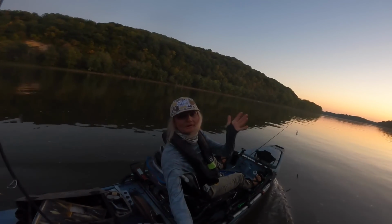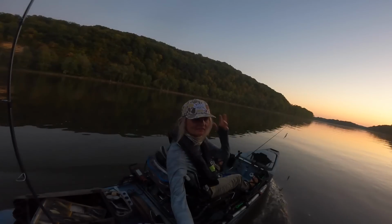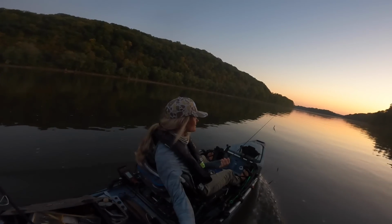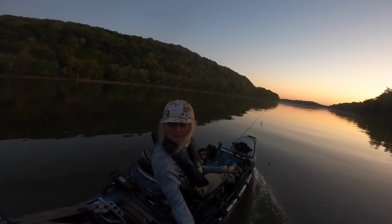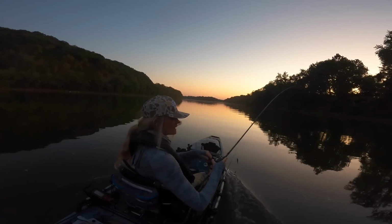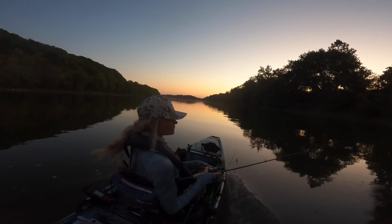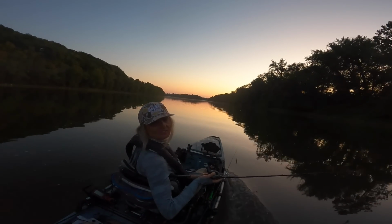All right, y'all, as much as I want to keep fishing, it is time to head in. It's getting dark. I got to drag through a cut to get back to this ramp. That was so much fun. I caught so many fish on some of the new Berkley baits, on some of the wake baits, on that Savage Gear bait, and got to cover a ton of water using my motor on this river. So I hope you guys enjoyed it. I will link some of the baits down there. I wish I would have had a little better hookup ratio with the 5-inch Nessie, but I'm gonna try it on a little softer rod, and I'll let you guys know how that goes for the rest of the week. Thank you guys so much for watching, and stay tuned for the tournament.